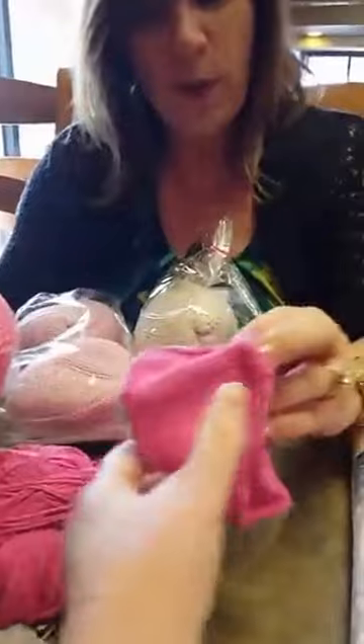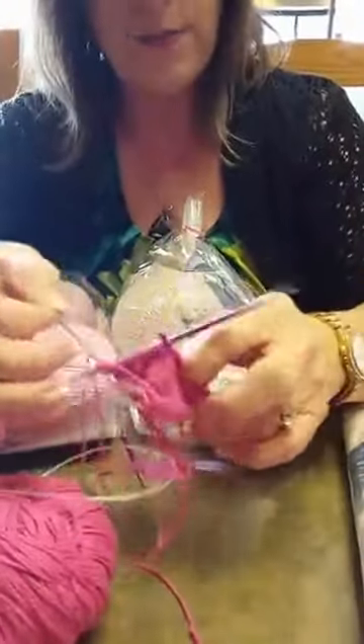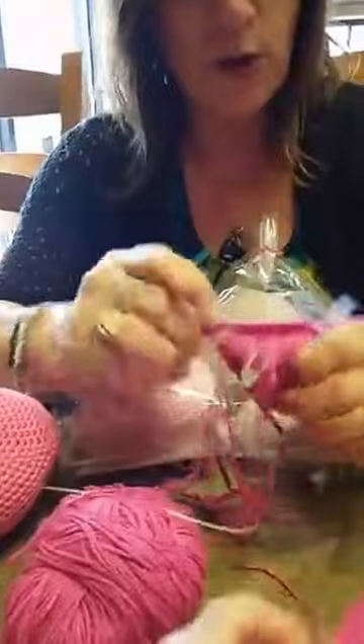We're just trying to spread the word. Here's some in the process — being knit on double-point needles. You start at the very center and you just make one as you go around, keep adding and adding, and it makes the shape. Then on the back, you do it a little bit differently so that it's flatter on the back. It takes about three hours to make one. I hear crochet is a lot faster. You can also knit them on straight needles flat and then sew them together.